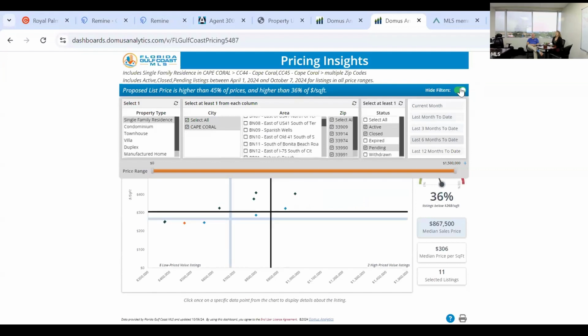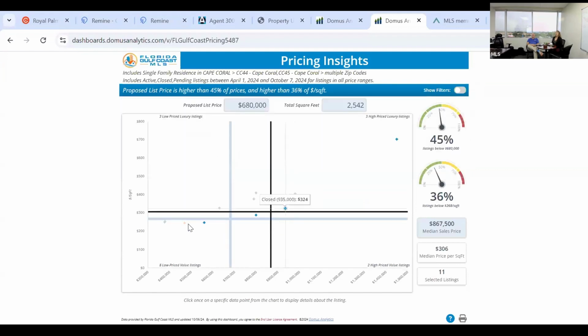So you add in your filters here, and then you can see here that we have a map that shows us a scatter plot of the pending, closed, and active data. You would enter in the proposed listing price and the square footage. So maybe this is the buyer trying to figure out where they're going to offer at and whether it's fair, or again, your seller trying to figure out where they want to list at. Based on what you've put in here, it will show up here. So the cross section shows where the average is between price and square footage and where you're landing. So you can see where you land amongst all of these data points, but also where you land based on the average of all of the data that's in here.